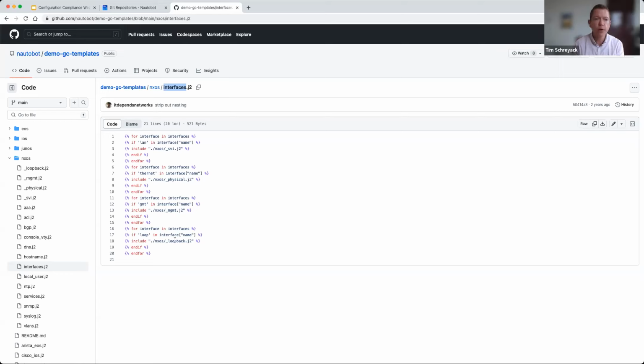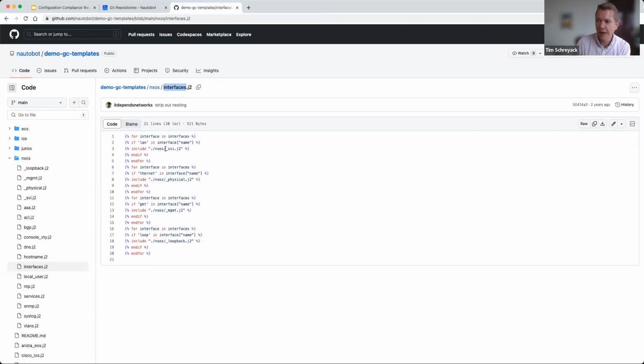So really flexible here. I can use one template for all of my NXOS devices in the environment, regardless of what they actually look like, whether it has 32 ports or 48 ports, no matter how many SVIs I configured, they're all here for me. And I can just use that data that I have to render the appropriate configuration based on the code here in the template. So a lot of flexibility and a lot of power.